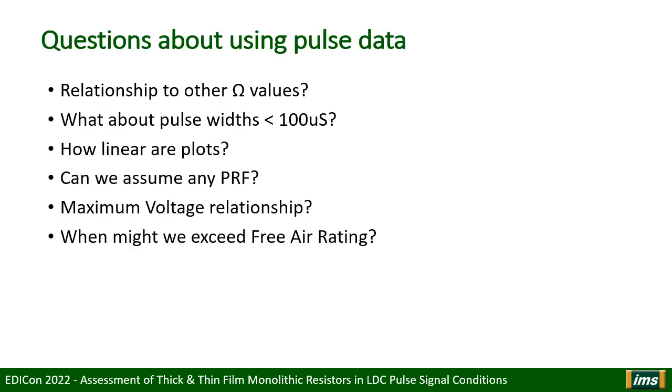When considering all these different factors of pulse durability and testing methods, certain questions tend to arise. When looking at continuous pulse data, what's the relationship to lower ohm values and shorter pulse widths? It seems dubious that pulse test data for a 100 ohm part, which saw minimum pulse widths of 100 microseconds, could apply to a 10 ohm part, seeing pulse lengths of 100 nanoseconds, case sizes being equal. We would agree, since film chemistry for a 10 ohm part is different enough to matter, even if the calculations translating one signal to another are spot on.